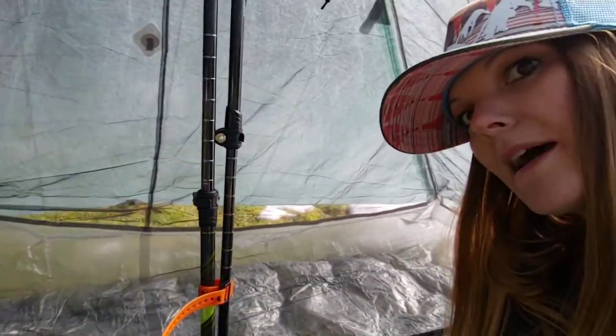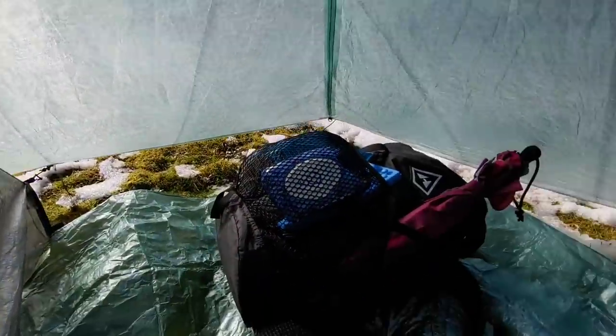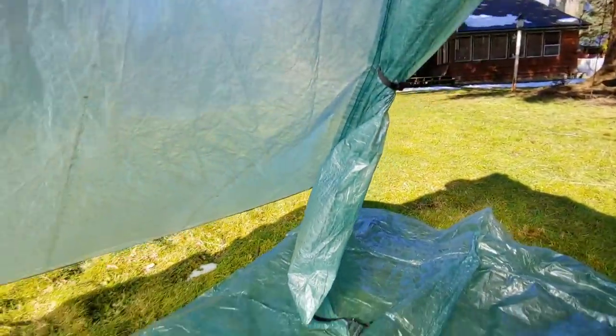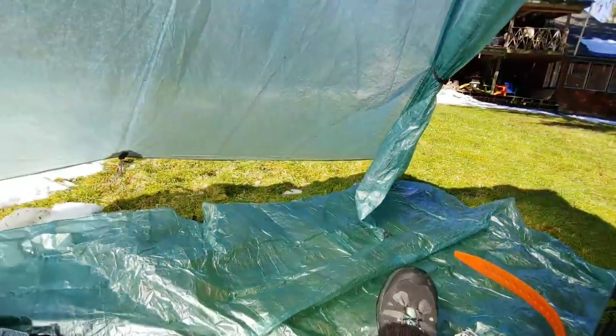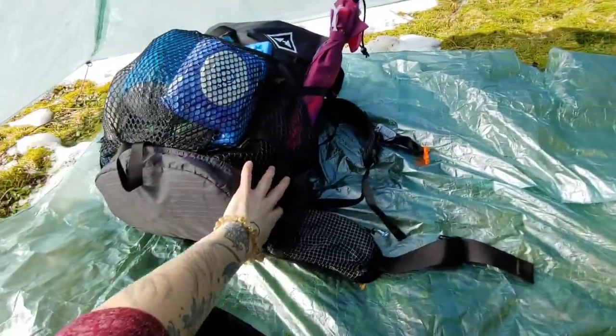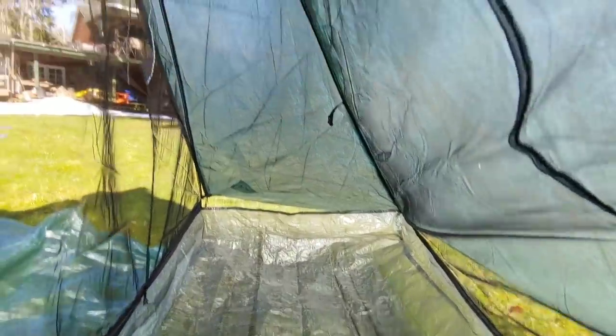So if you can see, I'm sitting up here in the outside part. I have tons of room all the way to the front. This is a huge area. And then my sleeping area here matches that, which is all bug netted and waterproof with the tub at the bottom. And I don't feel like I'm going to have any problem surviving in this thing. So obviously I didn't tack down my tarp yet. But as you can see, there is a ton of room. So when it's raining, I could be in here, I could cook, I can have my backpack out here, and a party. You can have a whole flipping party in here.